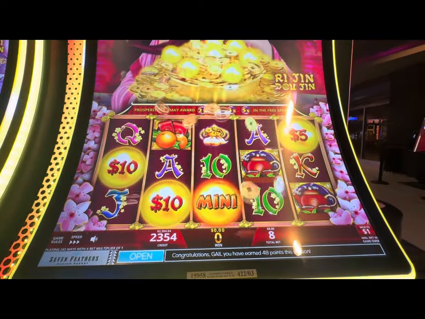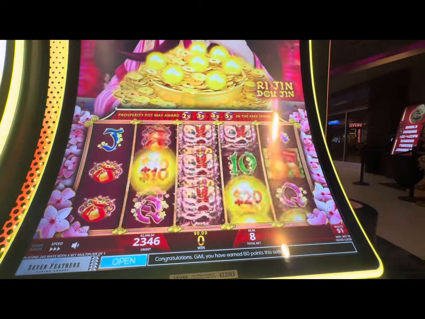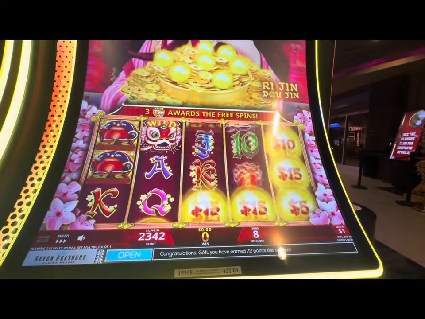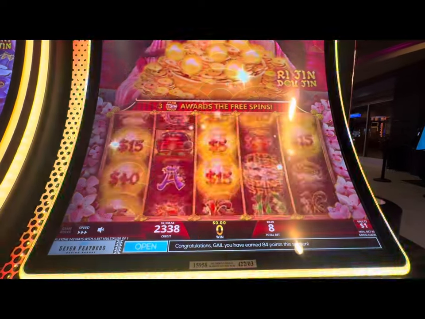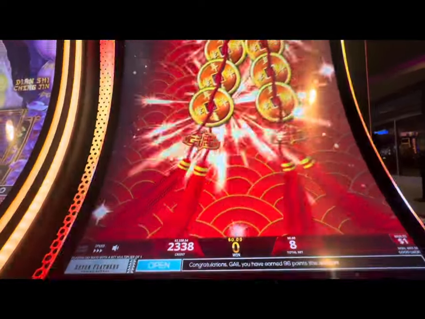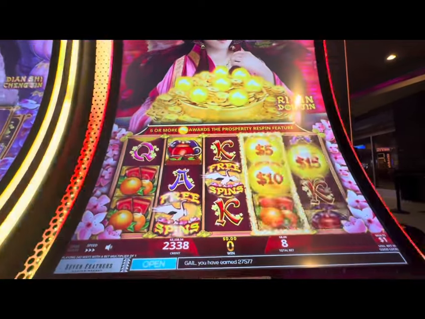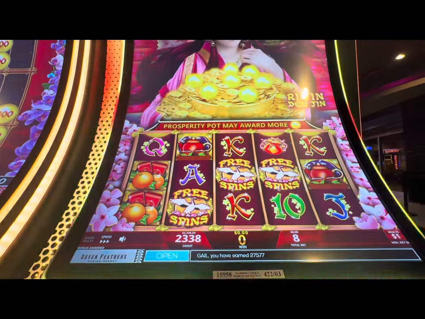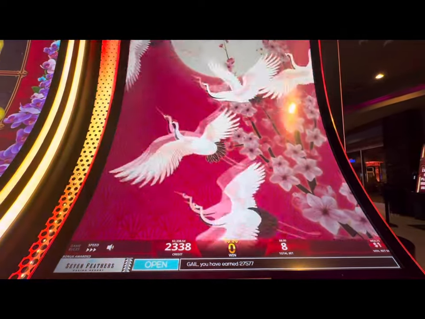Oh, a mini is 100. Oh, baby. Nice job. He got the pearls. Still betting the 560. Oh, yes, magic. We got some magic. Free games. Betting $8 on $1. Didn't get the pearls, though. They're saving the pearls for you.